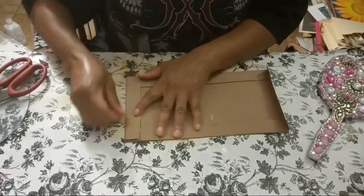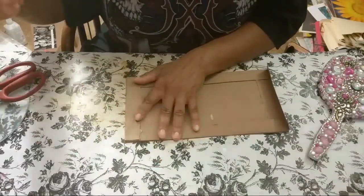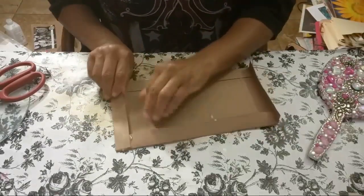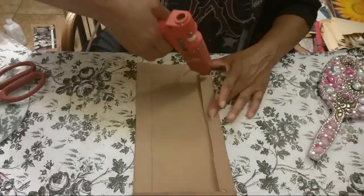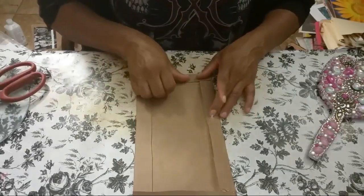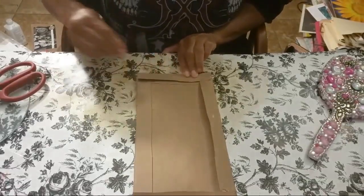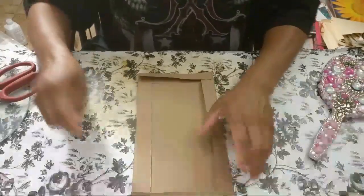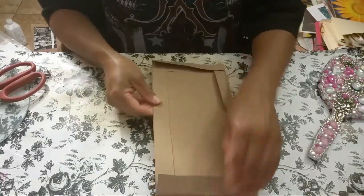Okay, so this can be folded up. It's seeping out a little bit, and that's fine, as long as it doesn't seep over the edges. And then you want to do the same thing here. I just went ahead and got rid of the seepage. Okay, so this is what this looks like now on the other side.